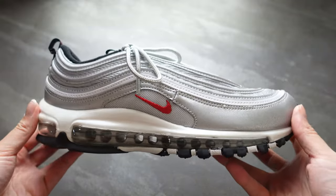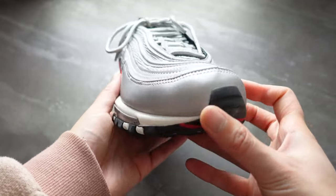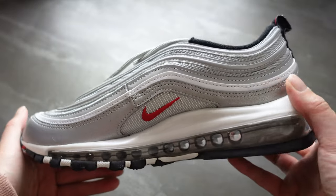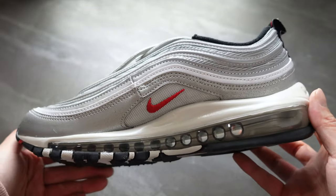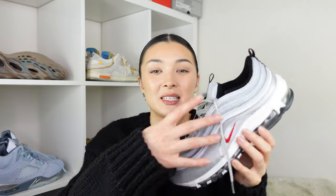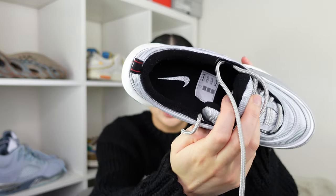Just like the original, we have a blend of mesh leather, and the most important part for me — my favorite part — is the reflective elements. We have all this 3M piping that wraps around the upper, the air window, and forms the midsole. On this Air Max 97 we have silver laces with the loopholes inside the shoe, a black sock lining, and a black insole with a silver swoosh.